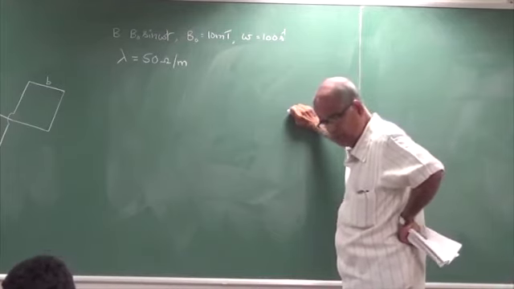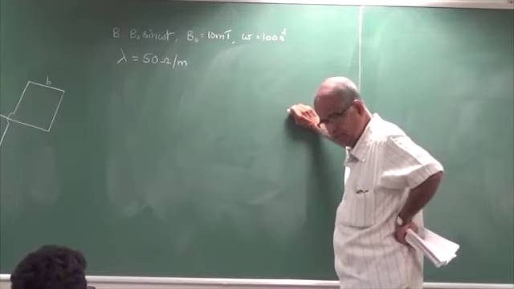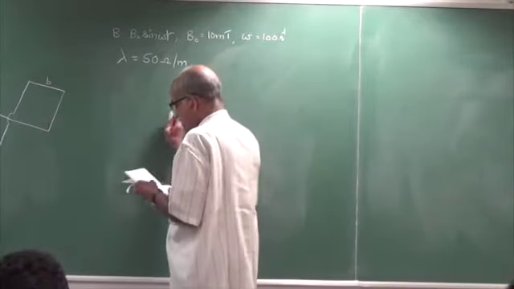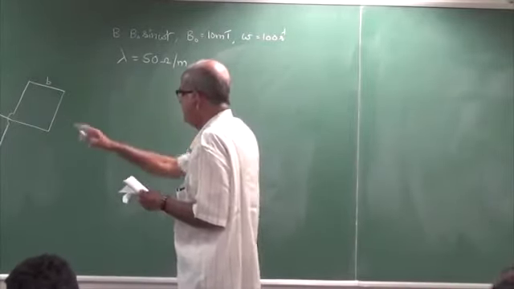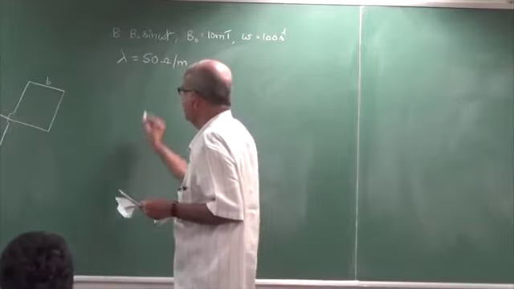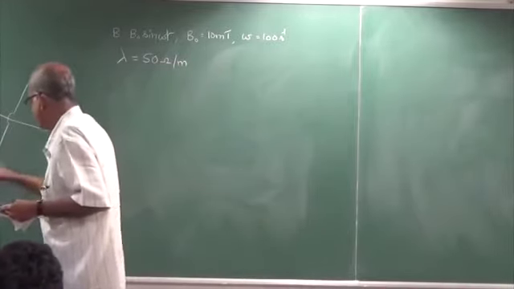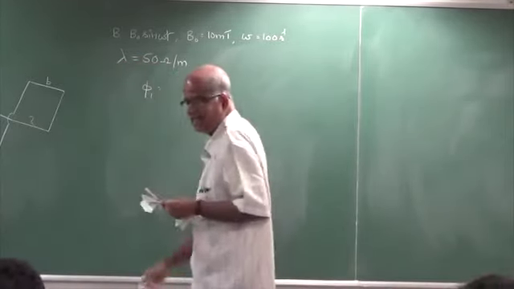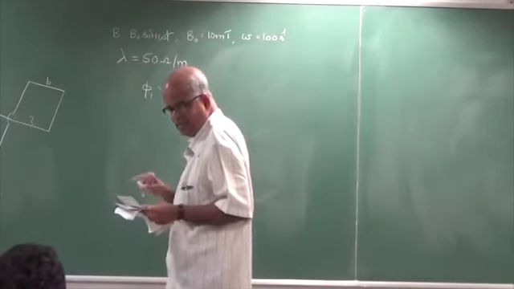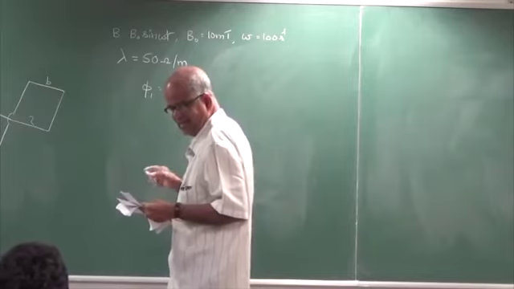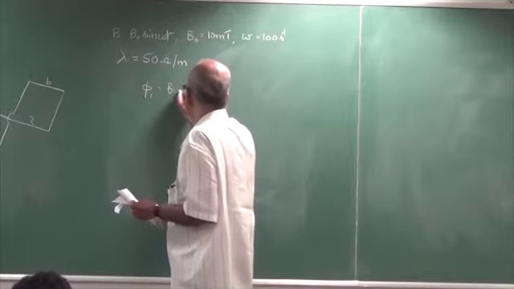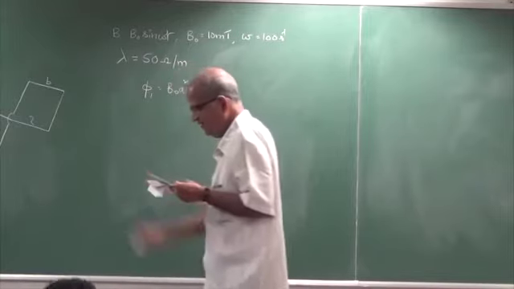Differentiate the flux, the negative of the derivative is the EMF, and we can find the resistance. Listen. First, what is the magnetic flux linked with the bigger square? I will call it phi 1, and I will call this square 1. It is B dot A, which is BA here. B is B naught sin omega t. A is a squared. Will you agree?